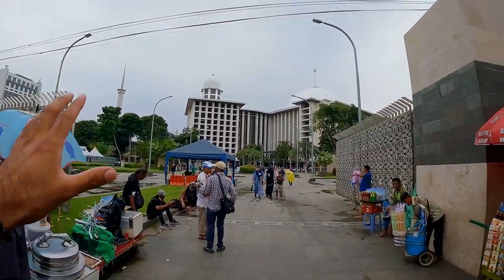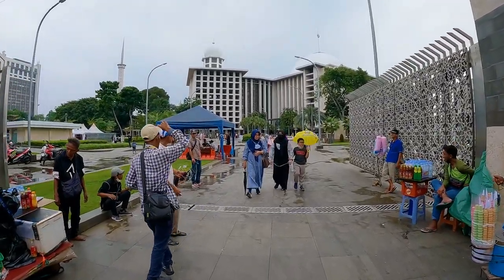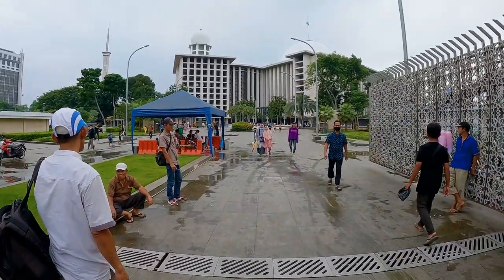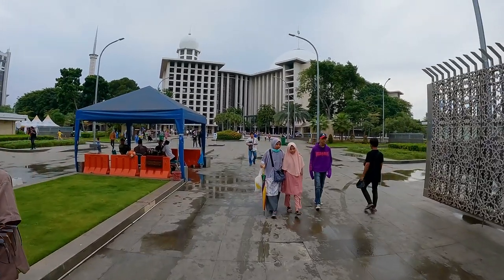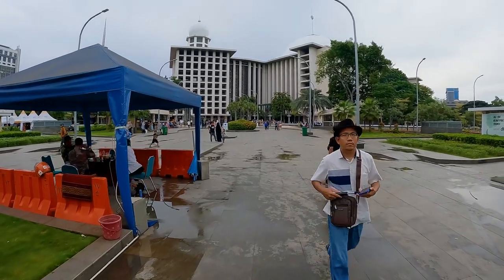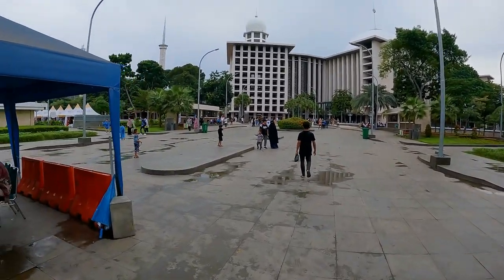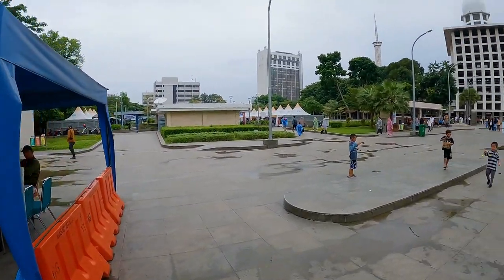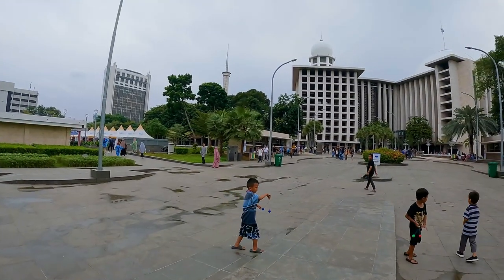As you can see, this is the whole masjid here. It's like a whole campus almost. I'm gonna take you guys inside, but it's overwhelmingly big. I don't even know if we'll be able to see all of it, but we will try our best to see everything. This is the first time I've been in a masjid where there's a whole section in a campus where you can sit. There's people selling food out here. It's literally on an island of its own, and it's amazing.